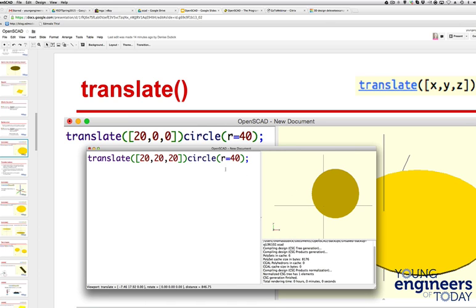See, that's coming out of the z-axis. Notice that's now behind the cross there. Go ahead and play with that a little bit, guys.